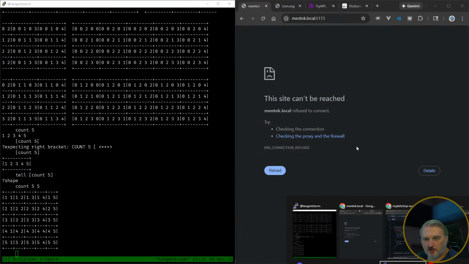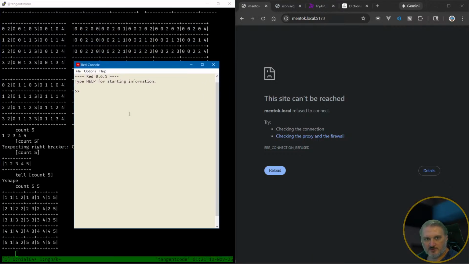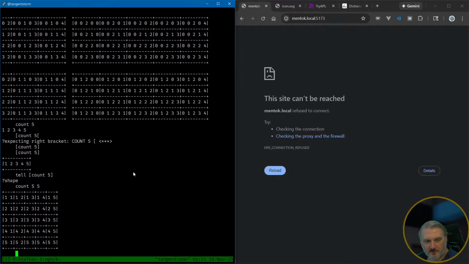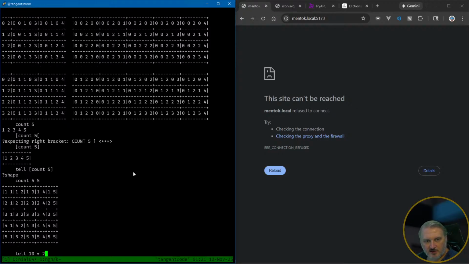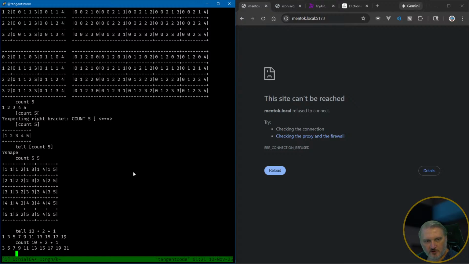I'm modeling this off a couple of languages. Red is a cool language, but I'm not going to show it. Another is Qneo, or Qnile, I believe it's called, which is this one. Here you say tell 10 times 2 plus 1, or count, which will start with a 1, so you lose one of the odd numbers.